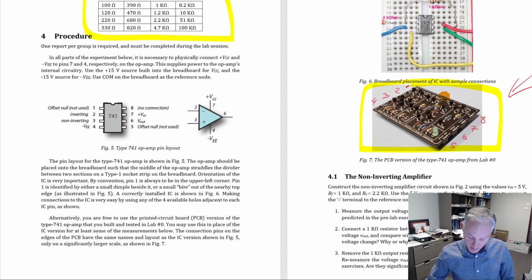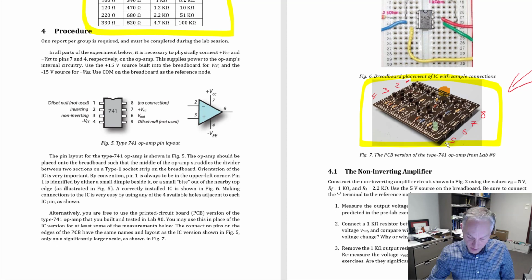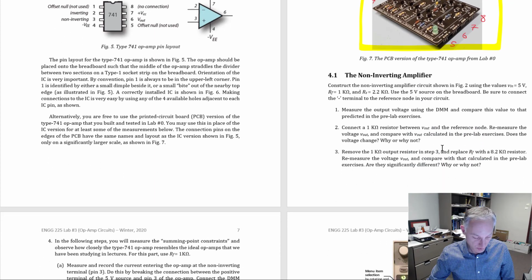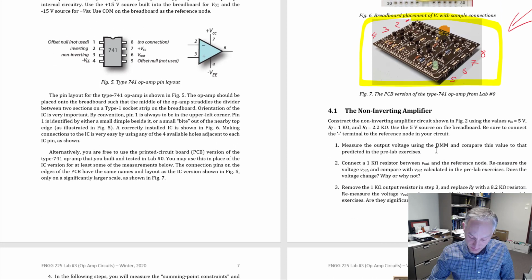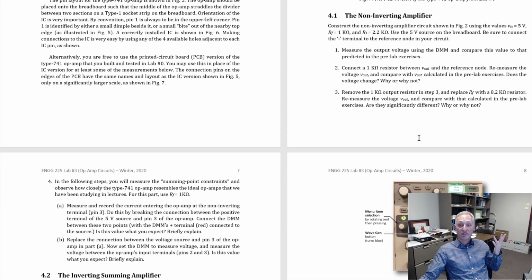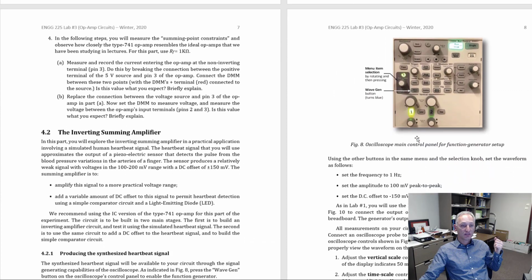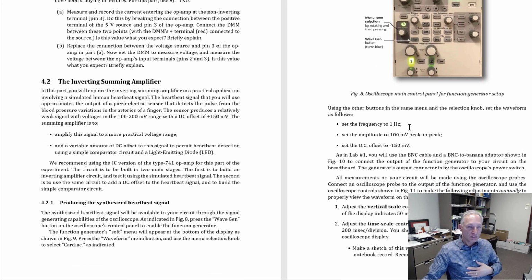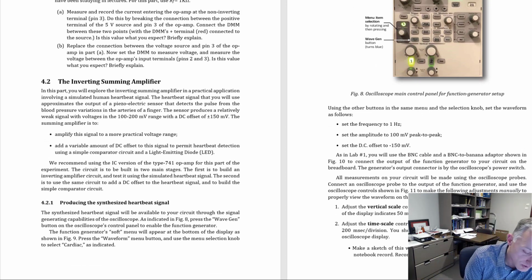So then you're going to go ahead and build the circuits that we just talked about for the Prelab exercises. You're going to build each one of those, and just be careful when you're building, and do a good job. So now over here, this is the part where you will measure the summing point constraints.